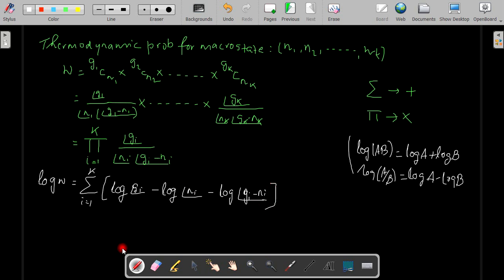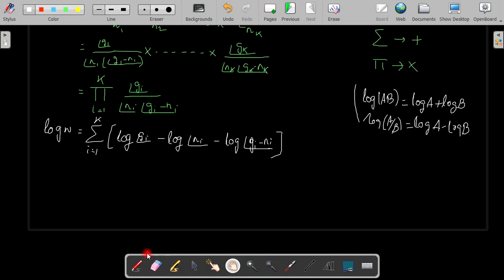Now we are going to simplify things. It's not very complicated, but you have to know a rule. I think this is something you always use in statistical mechanics, so if you don't recall it, let me write it down. This is called the Stirling approximation. It doesn't have a derivation here, we are not going to do it. We are just going to use the result.